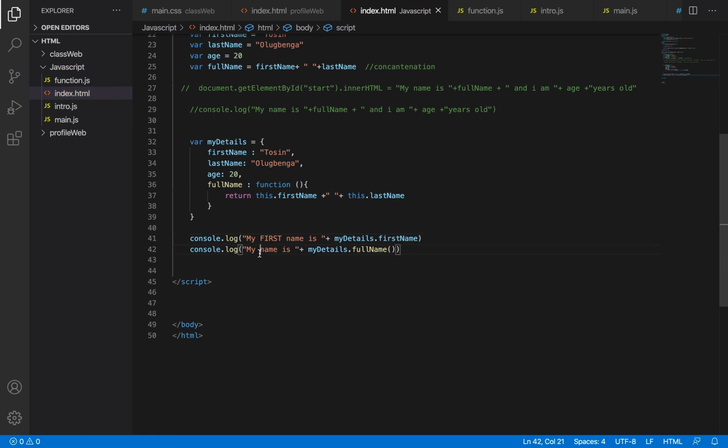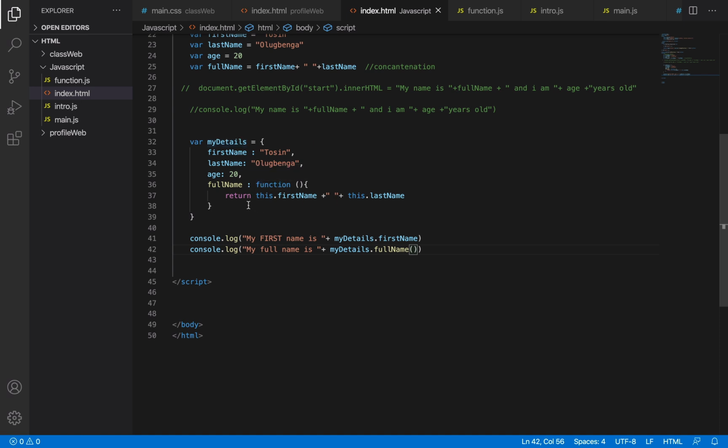So then my full name, because this is the object that we are calling, look at the difference. Because this is not a function, there's no need putting open and close bracket in front of it. But because full name is a function, though it is also a property of my details, it is a method.